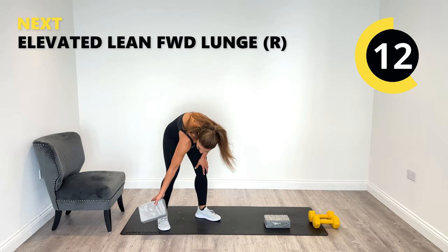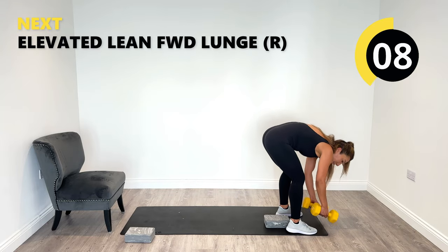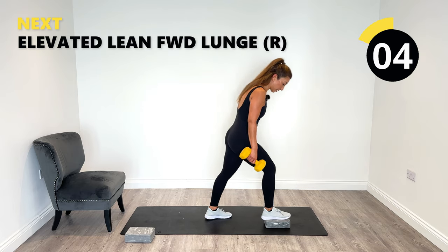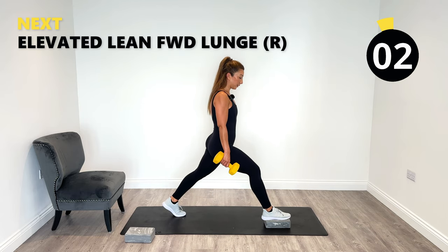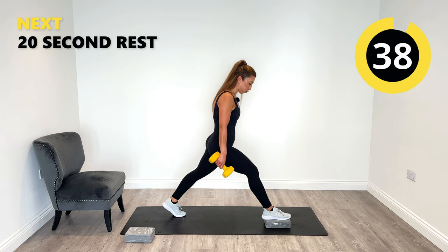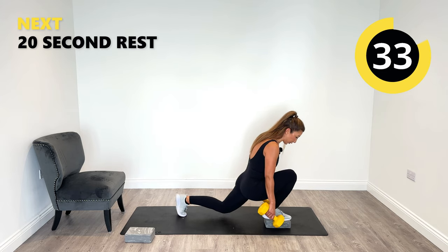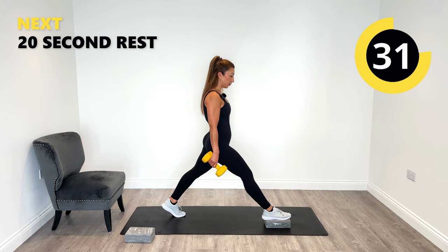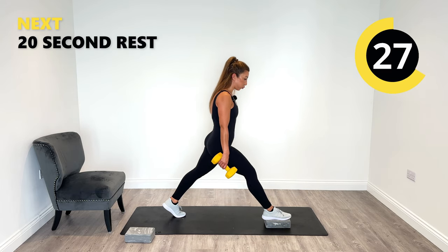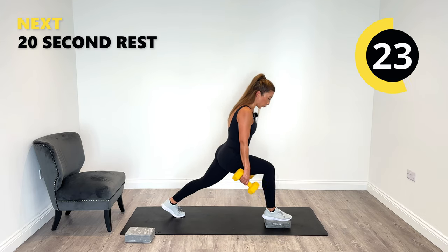My foot's gonna be on that block on the right side to start with. I've got 7 kg weights, sticking with them. Right foot on, left off, and then let's go. Really focus on that depth, that range of motion. Push down and push off. Breathe in, out. Breathe in, and out.